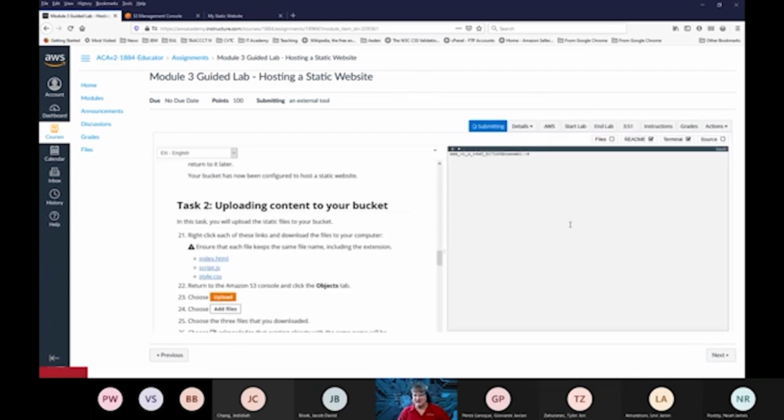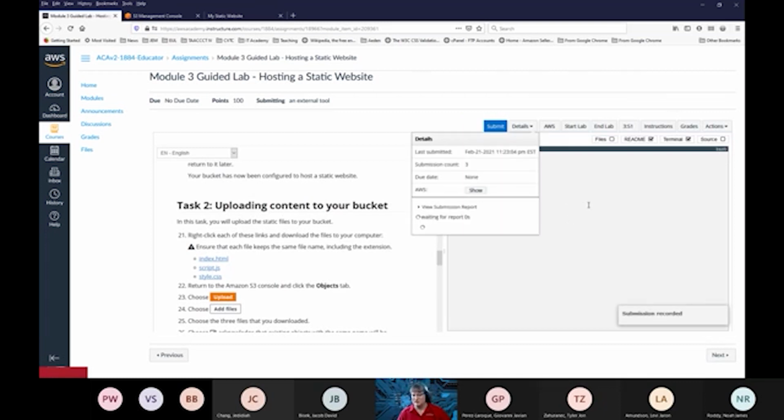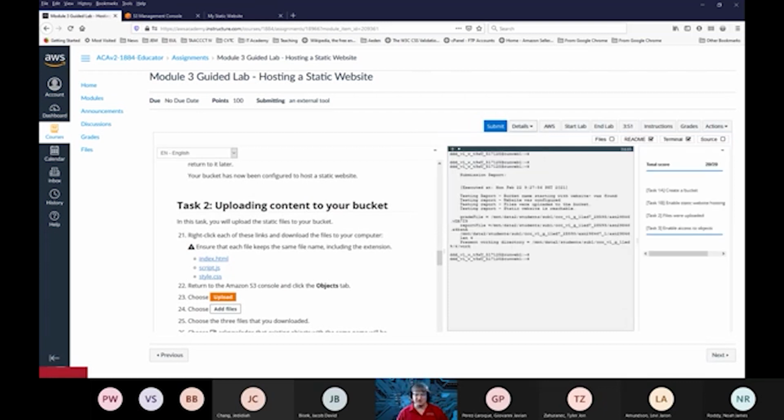We're done. So it's not closing the lab when you hit submit. What it's doing is running a script against it, sort of like the Red Hat stuff we did at the end of last semester, to check to see if the variables that are included in the lab were actually completed. And then here we can see that bucket name was found, website was configured, files were uploaded, and static website is reachable. So all the testing conditions were met. So we got 20 out of 20 on our score.